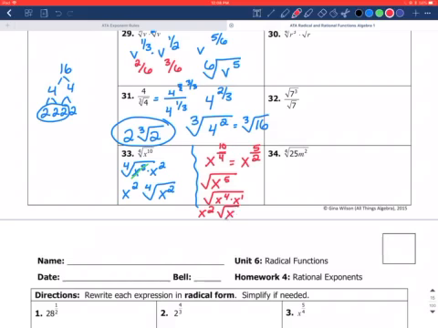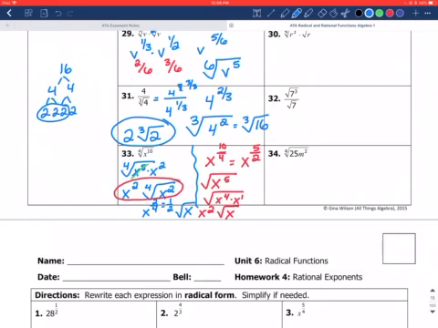Now, you may be saying, Mr. White, those are not the same problems. You've got a 4th root of x squared, and you've got a square root of x to the 1st. What the heck? Yes, and I will take either one of these answers. If you plug in a number for x and you type in both of these, you will get the same answer because if you take this fourth root of x squared and change that into exponential form again, you will get 2/4, which could simplify out to 1/2, which will go back to a square root of x. So either one of these is perfectly acceptable.